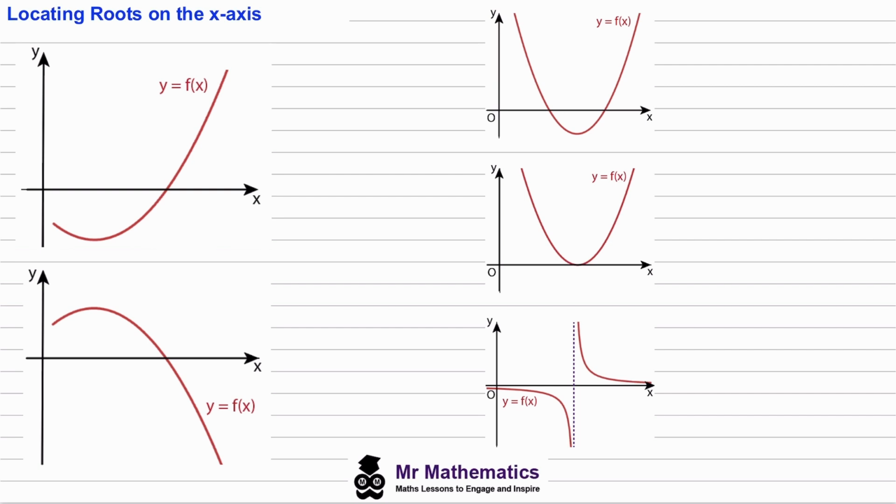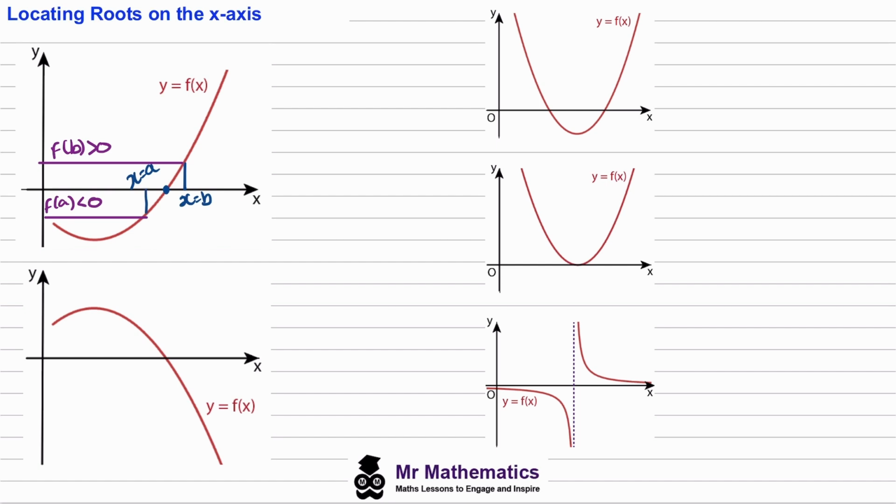So what we do is we pick a value of x either side of this root. Let's say in this point, when x equals a, and we pick another point on the other side. Let's say in this point when x equals b. So if we look at when x equals a, we can see that f of a will be negative. This will be less than 0 because it's below the x-axis. And if we look at f of b, this will be greater than 0 because this is above the x-axis.